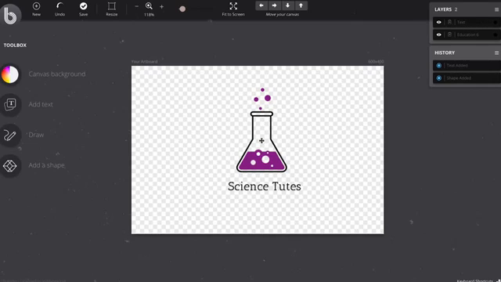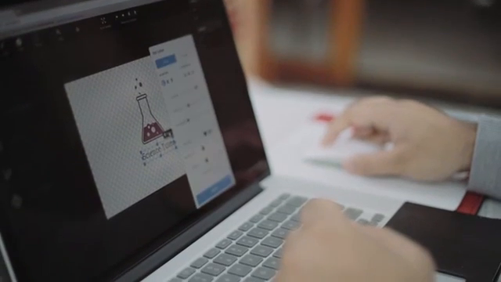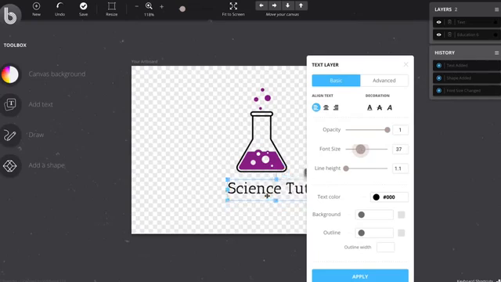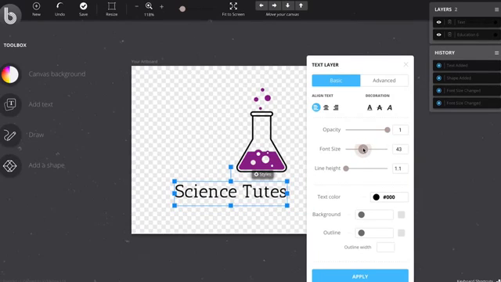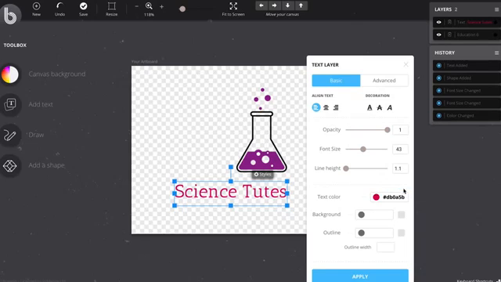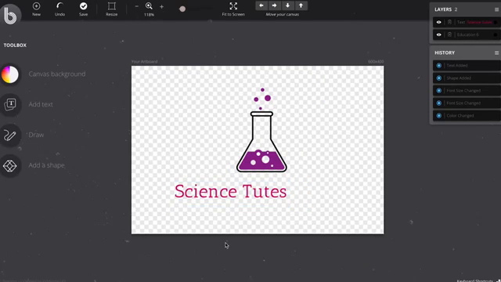So what I'm going to do first is I'm going to mess around with this font because I want to make the fonts a little bit more funky. So you click on the layer just like that, and you've got styles here. Click styles, and you can then go ahead and actually customize this text. So what I'm going to do is make the text bigger. Okay. Make the text a little bit bigger. And I'm also going to change the color of the text. I want to make it, let's make it kind of this color here. Hit apply, and that's that.